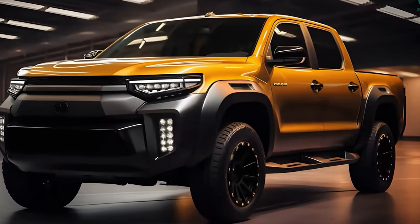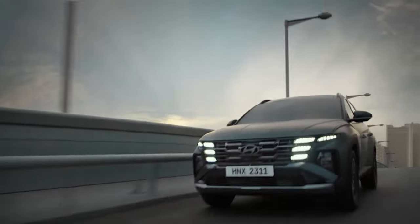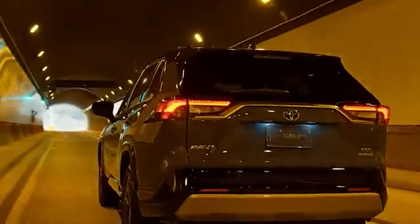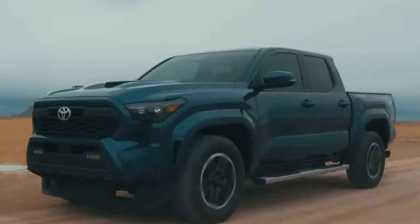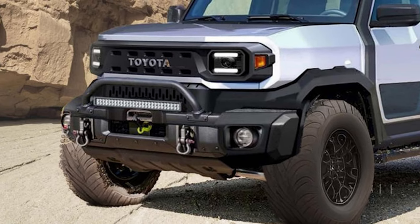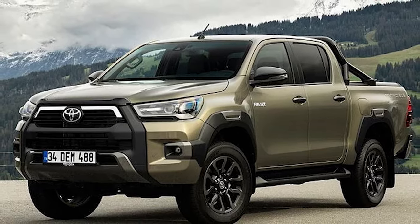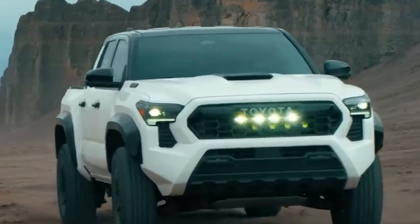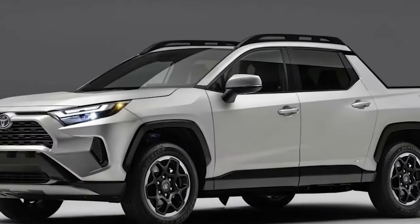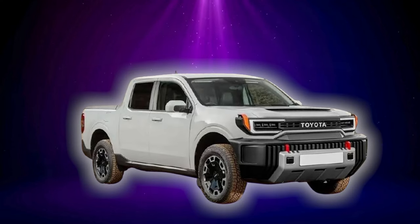The original Stout was a small pickup, and the new model won't be any different. It will compete with other compact pickups on the market and, just like the Maverick and Santa Cruz, it will ride on a unibody platform with a crossover-based design. Besides the company's unparalleled reliability, this pickup will offer several advantages: it will be more maneuverable, a better off-roader, and with superior fuel economy. Moreover, this could easily be the cheapest model in the class with a starting price of around $23,000, according to some sources — meaning it may have all it takes to become a bestseller.